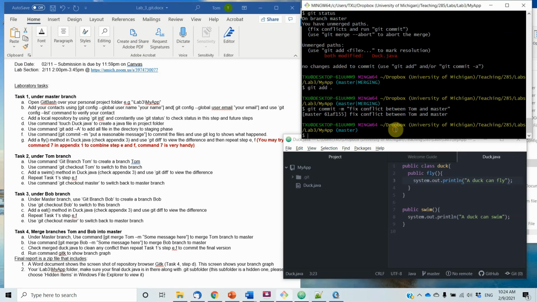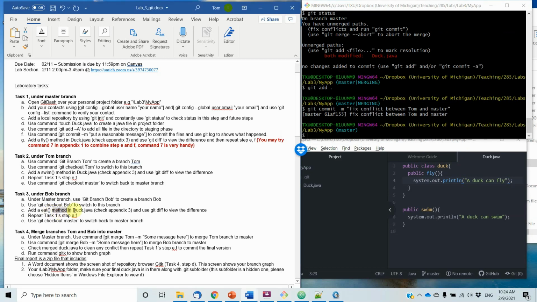Next is to merge Bob. Git merge Bob with a message that says merge Bob's work.